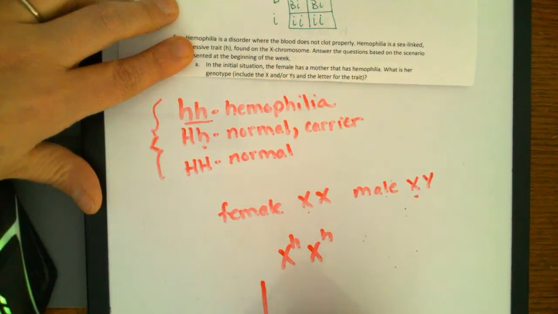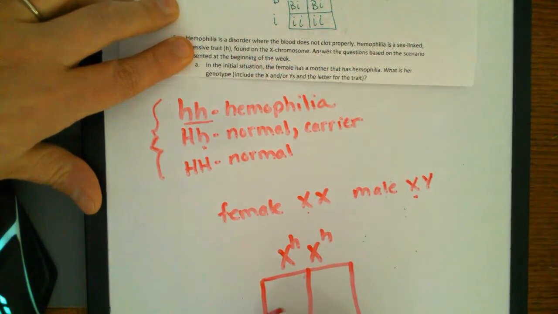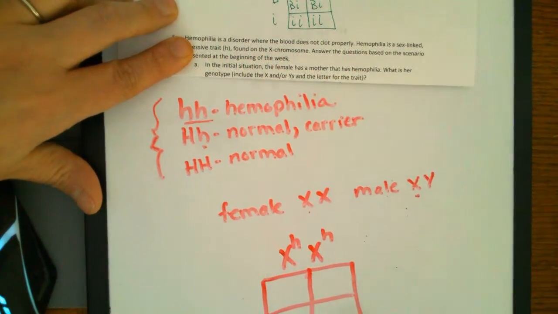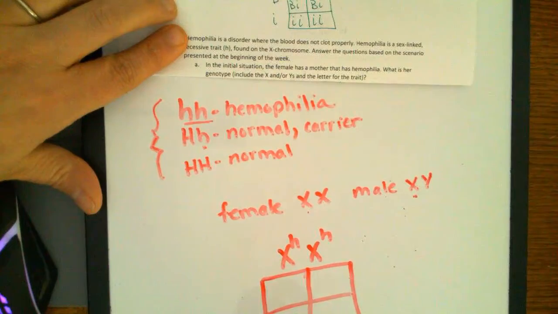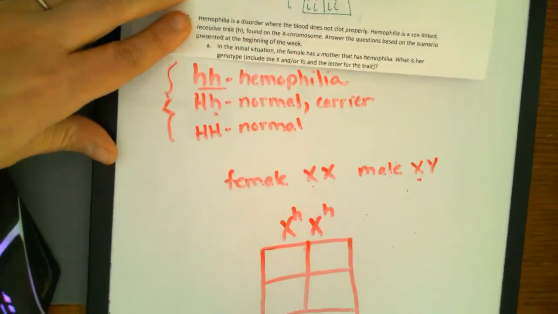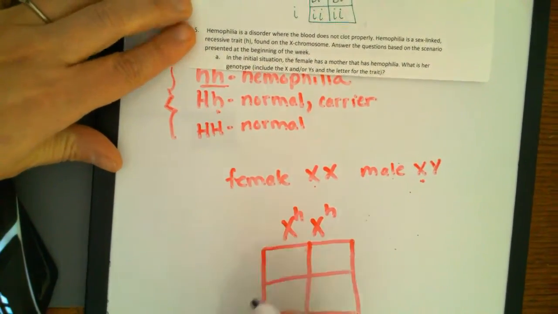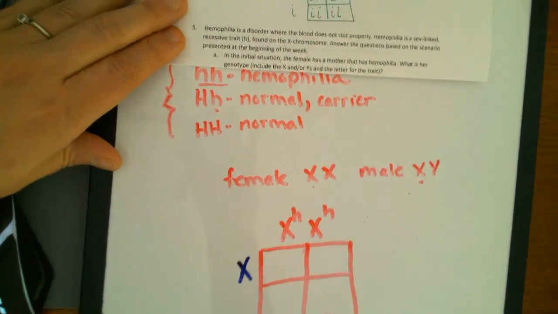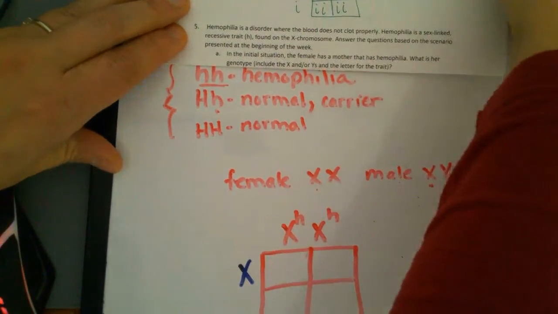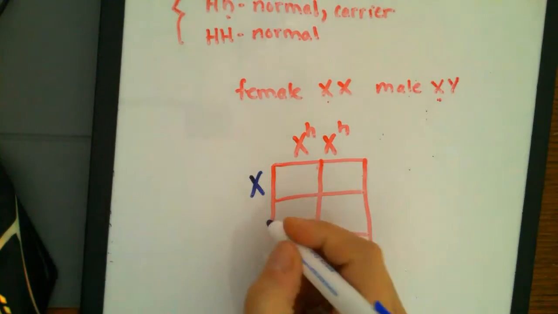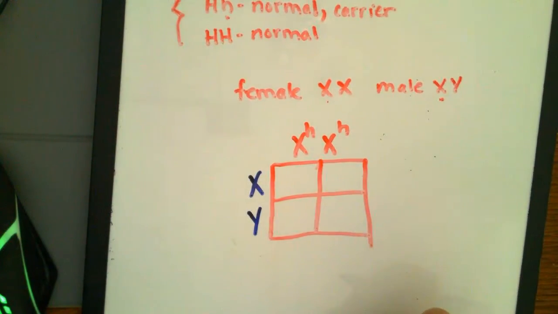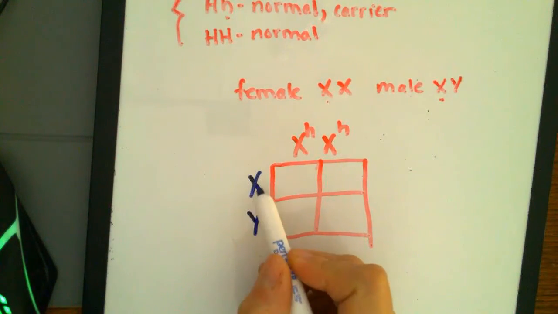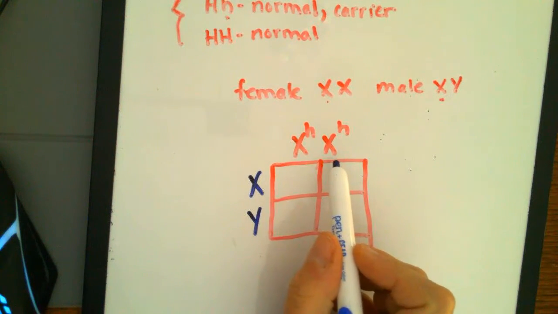Now it says, so you can kind of put your box in here. Now it says that the dad, so I'll put dad in a different color here, is normal. So dads only have, males only have one X chromosome, right? And then they have one Y chromosome. Okay, because this is the male. This represents the dad, the male. This up here represented the female.